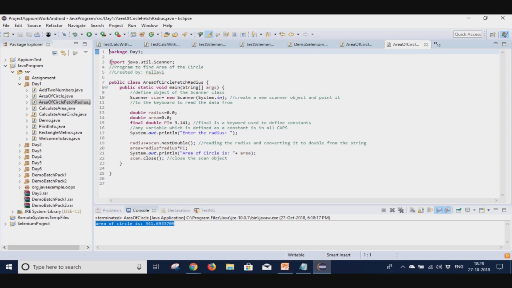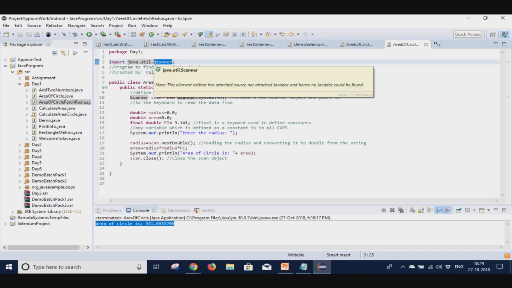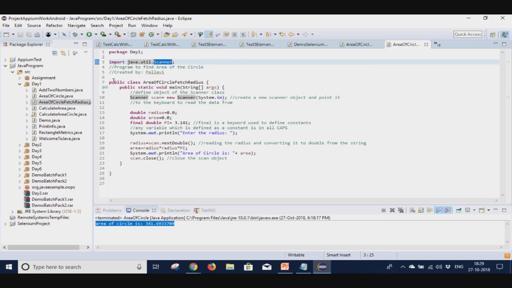I'm going to write an import statement which says import java.util.Scanner. The purpose of this is to allow us to import this Scanner class in the program.